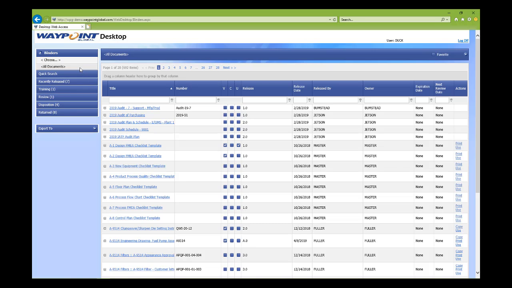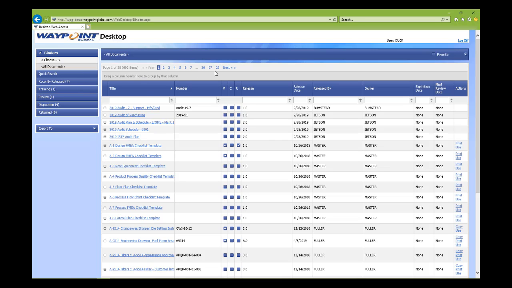There are 3 different types of binders to choose from. There are specific binders, which all of your filtering selections are already predetermined. There are configurable binders, where none of the filtering options to further narrow your search are selected. And then there's a combination type binder, which is the 3rd type. In combination binders, you have some parameters that are established for you to further narrow your search, and others are not.